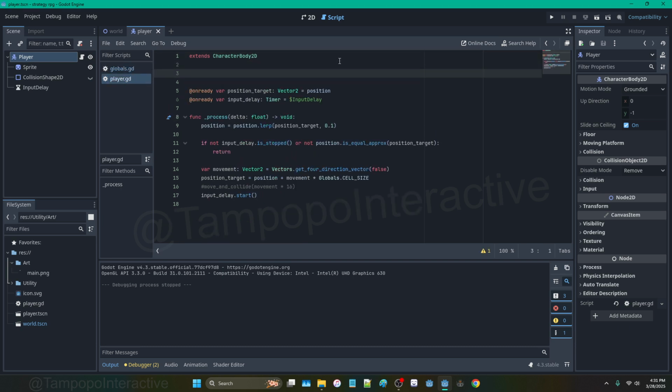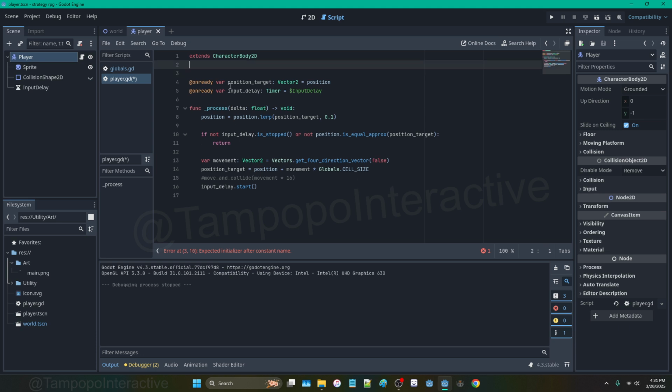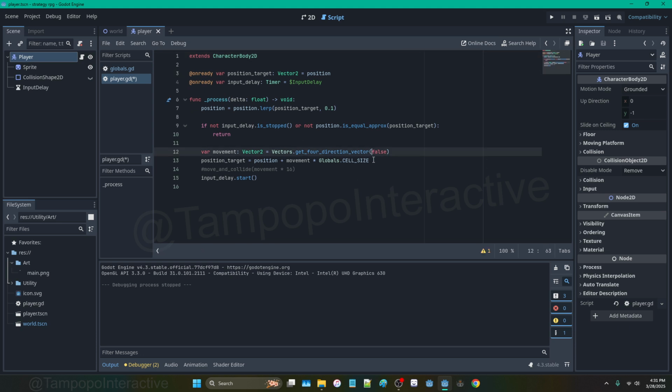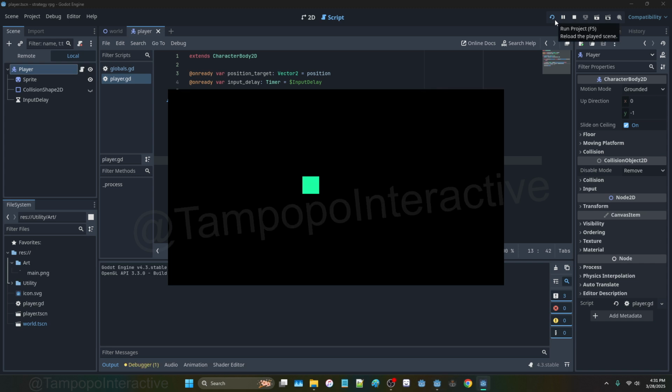You can just as easily do like const cell size vector 2 equals, just put this in your player script and you'll be able to use that. Okay. The important thing is that we're multiplying movement by 16 and 16. So whatever direction we're moving, our target position is going to be 16 pixels away in that direction.